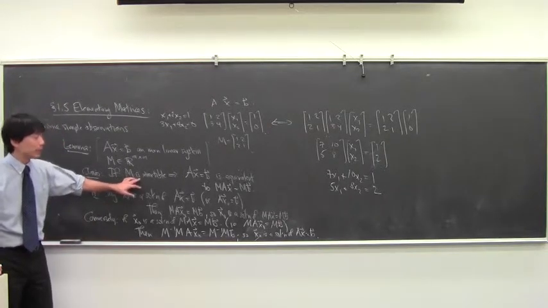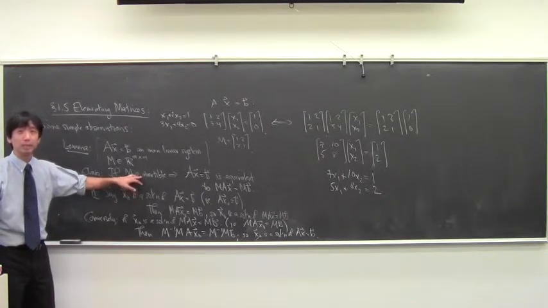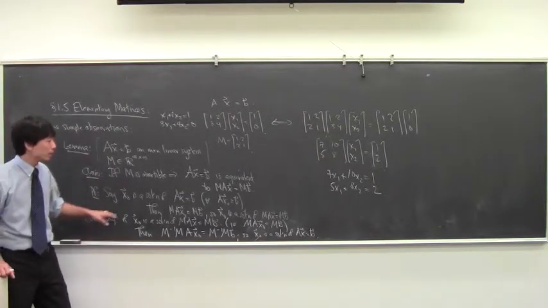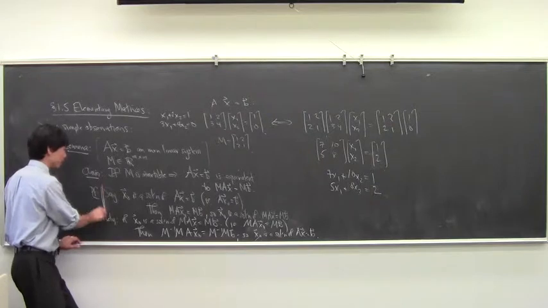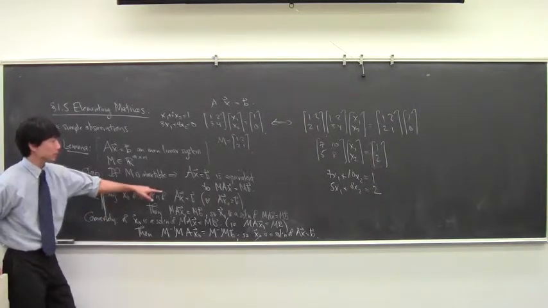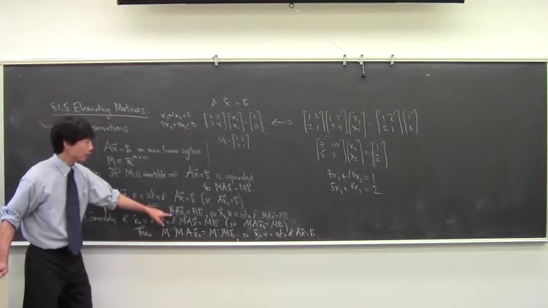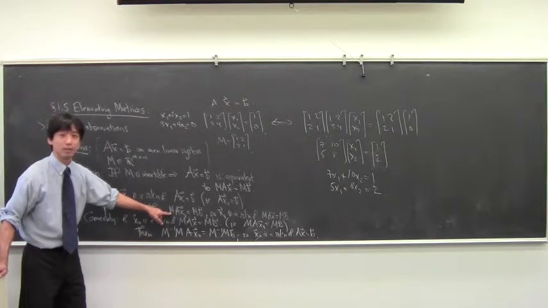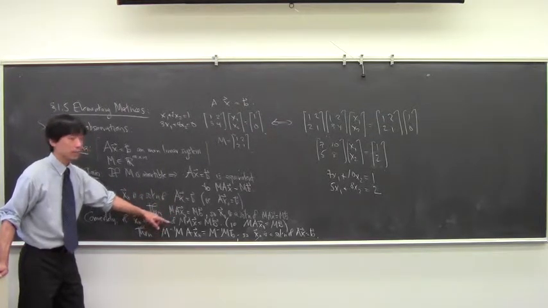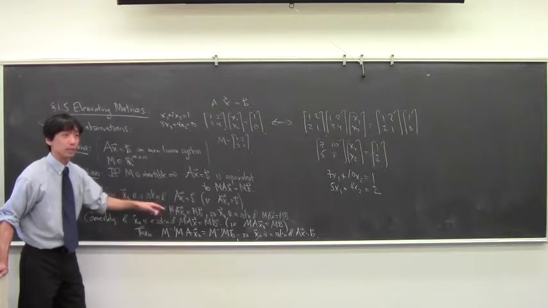Okay, and so you notice that we needed invertibility to get back again. So this first part didn't require invertibility at all. It's always true that if x is the solution of this, then x is the solution of MAx = Mb for any matrix M. We needed invertibility to say that the solution sets were actually equal to each other.